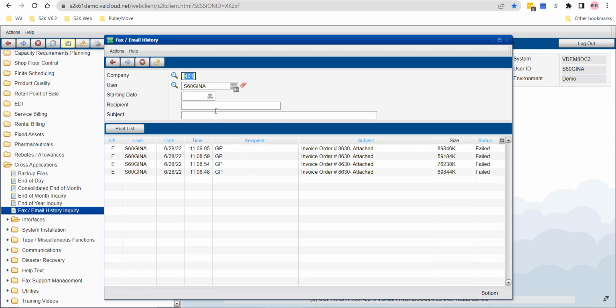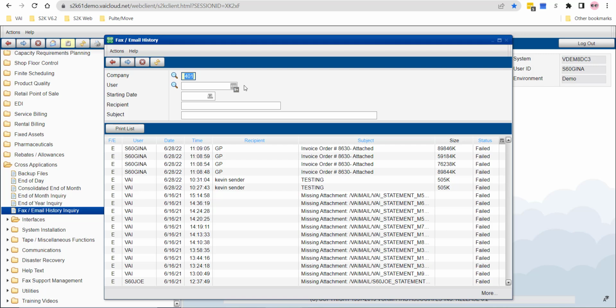look at even the by recipient, right? So you have recipient up at the top as a filter. I can type in someone's name, right? So maybe I emailed Mike Smith and I want to search for everyone named Mike Smith or Mike, I can do so. Or maybe I want to see everything that has gone out of the system, regardless of the user ID. So I clear the user ID out and it shows me everything, right?